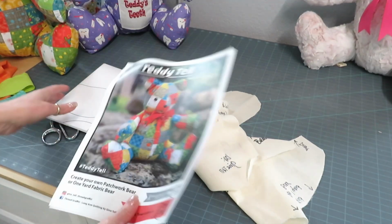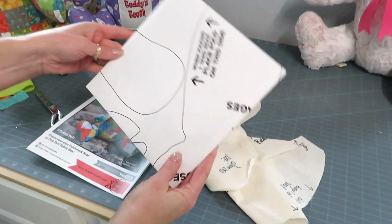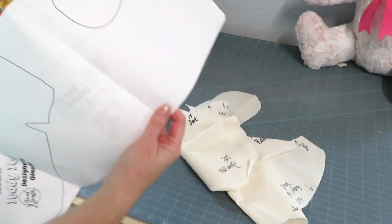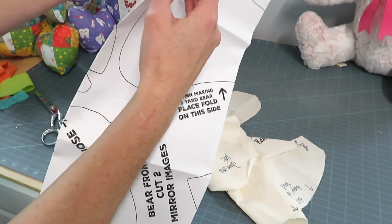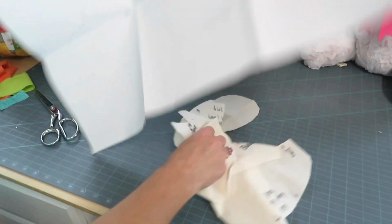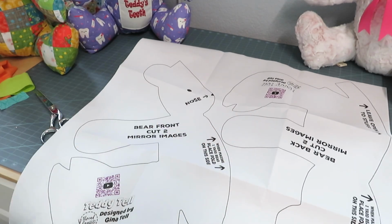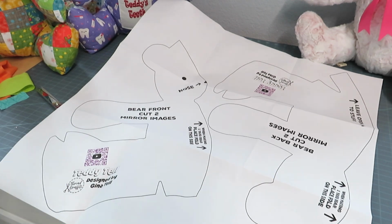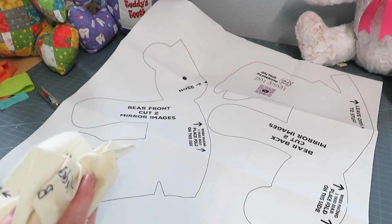Okay, so this is how the pattern is going to look when it comes. You're going to take out the template. This is going to show the bear template that you need to make the bear. What you need to do is cut out the bear shapes. There's 2 pieces and that's all you're going to need for this pattern. So there's 2 pieces and you're going to want to cut them out.